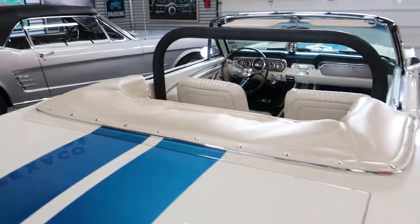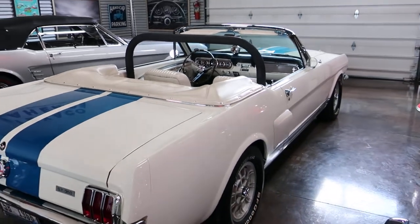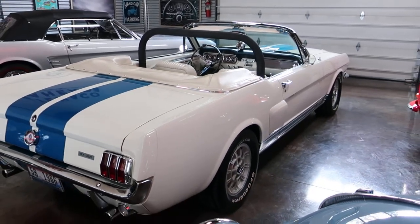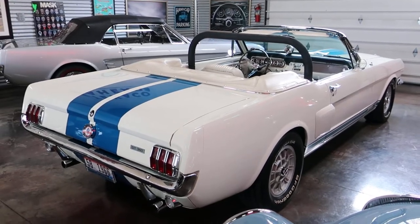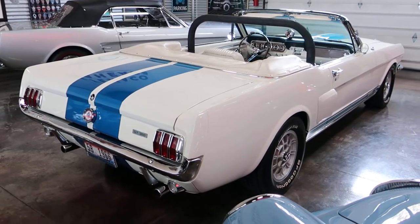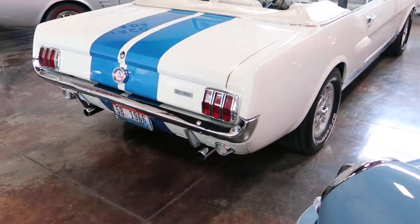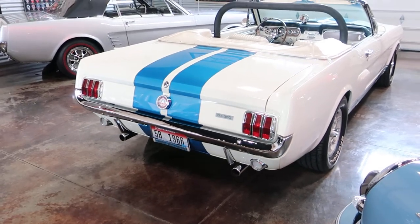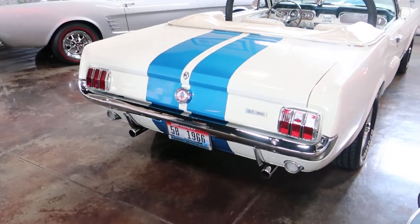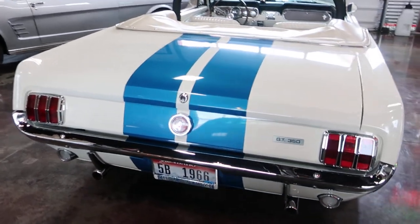They found 12 six-cylinder bodies, so the frames weren't torqued from a V8, and just went to town on the project. Shelby kept four for his estate and his kids, which they still have — Shelby's is in the museum in Vegas. The builder got four, and then to recoup the cost of the project, four went to the open marketplace. So this is one of those four.